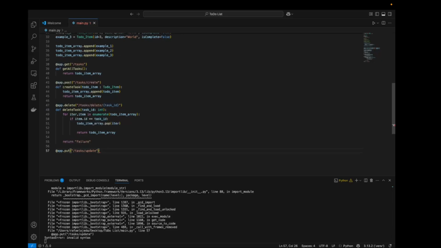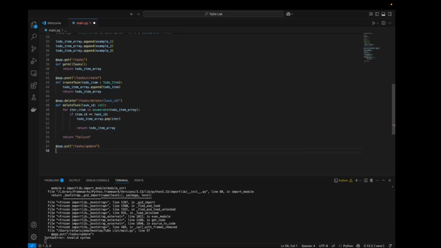All right. This one we'll do update task. Tasks, we'll make this take update, right? And then we'll do task ID. Right, so we'll be updating that exact task. Task ID will be an integer.